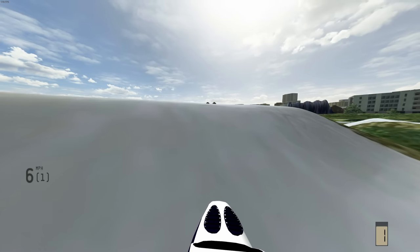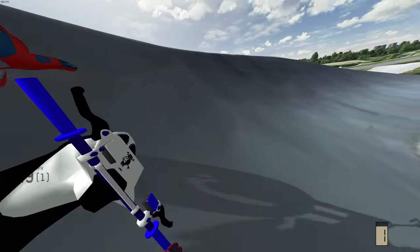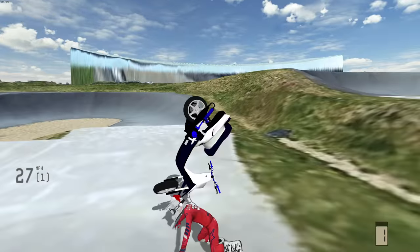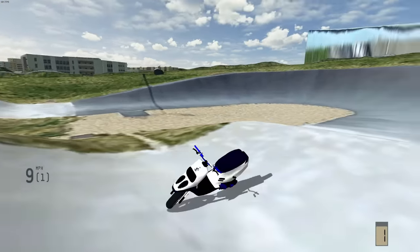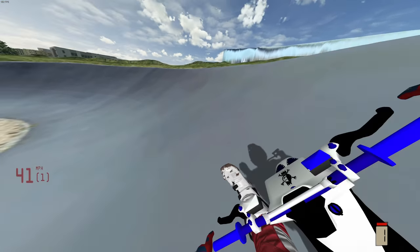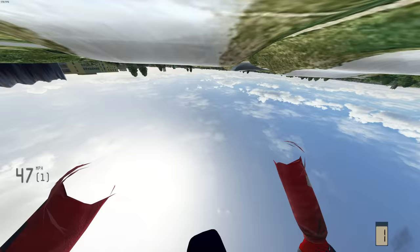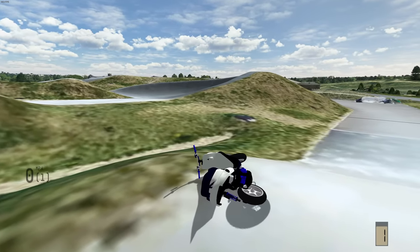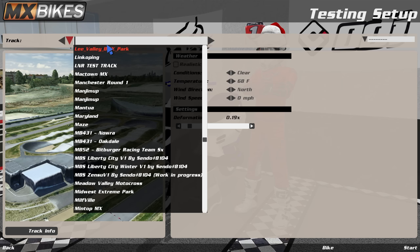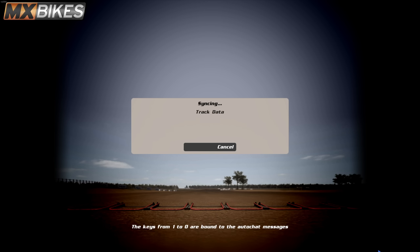This is impressive — this thing is fast, this is so cool! Let's see how far we can go in first person. Oh my god, we almost jumped three quarters of the rhythm section — well, not rhythm section, but the BMX part. I don't know the actual term since I'm not into BMX — this is probably a pump track, I think. Anyway, we're gonna move on to the second track because I want to save some time, and I'm sure you guys can already tell — we're taking it to the skate park.